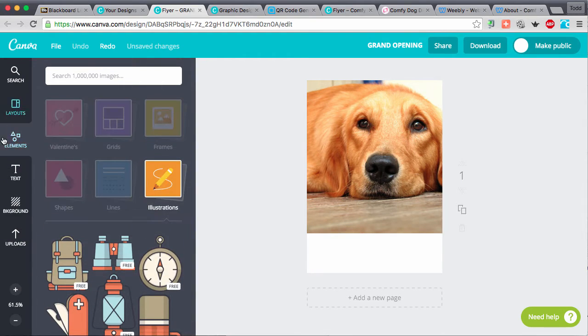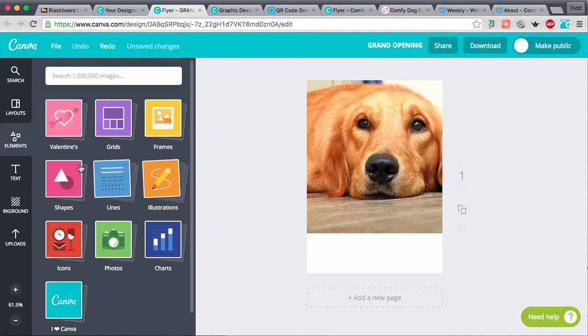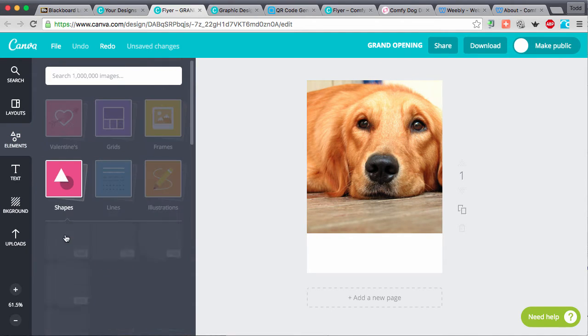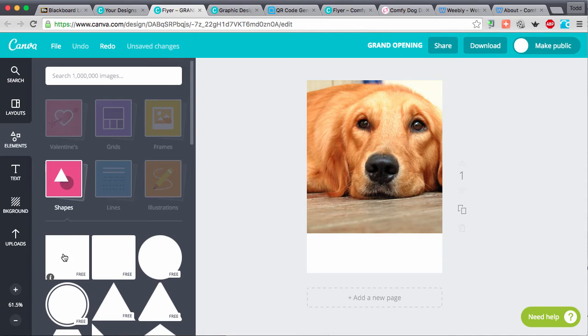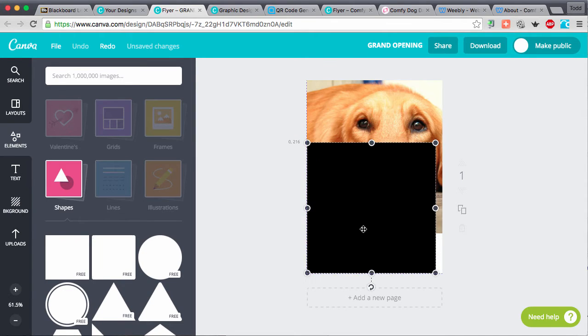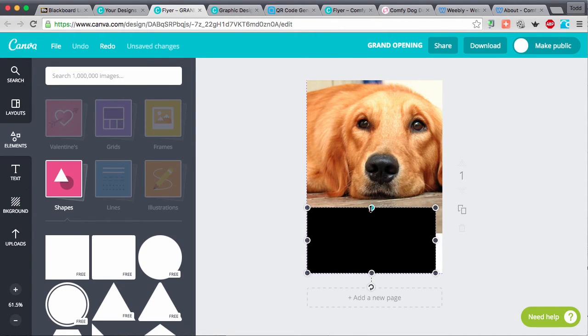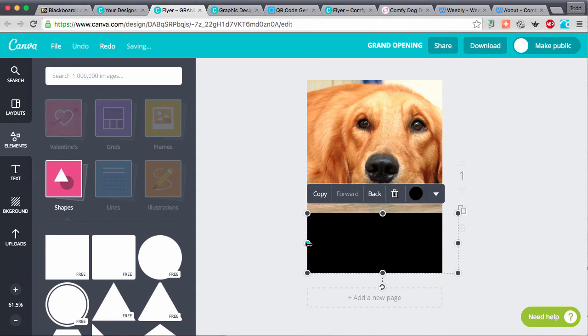I can do some elements here, and I might want to use a shape. So I'll grab a square here, and I can resize that to fit the design. And it's always a good idea, you can overlap, that way you don't have to worry about it being exact.